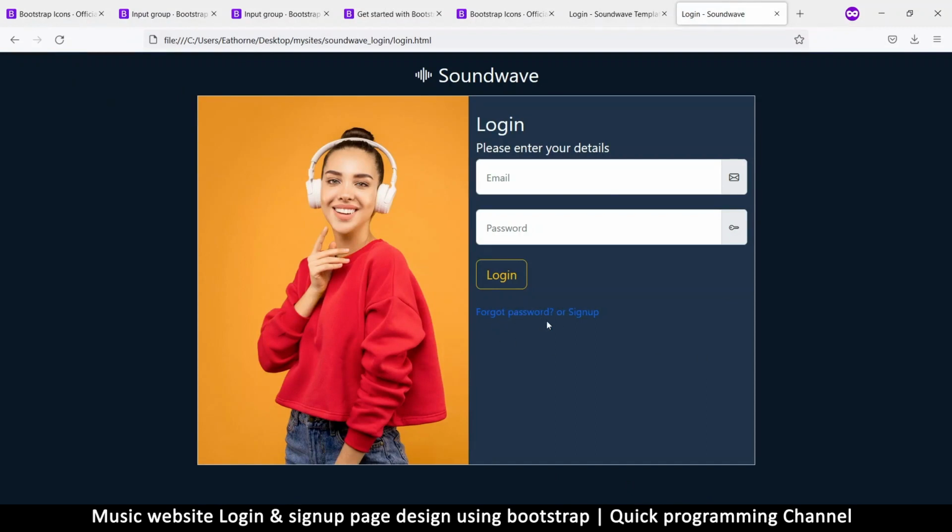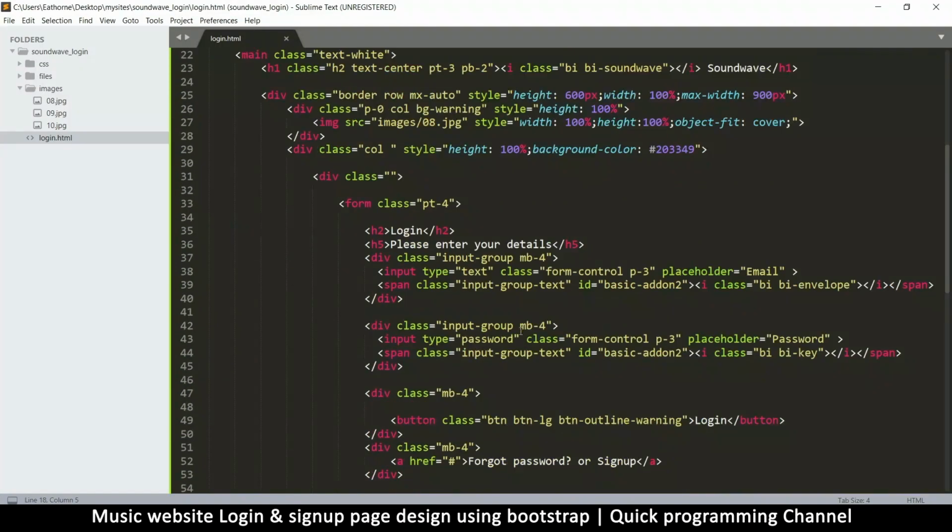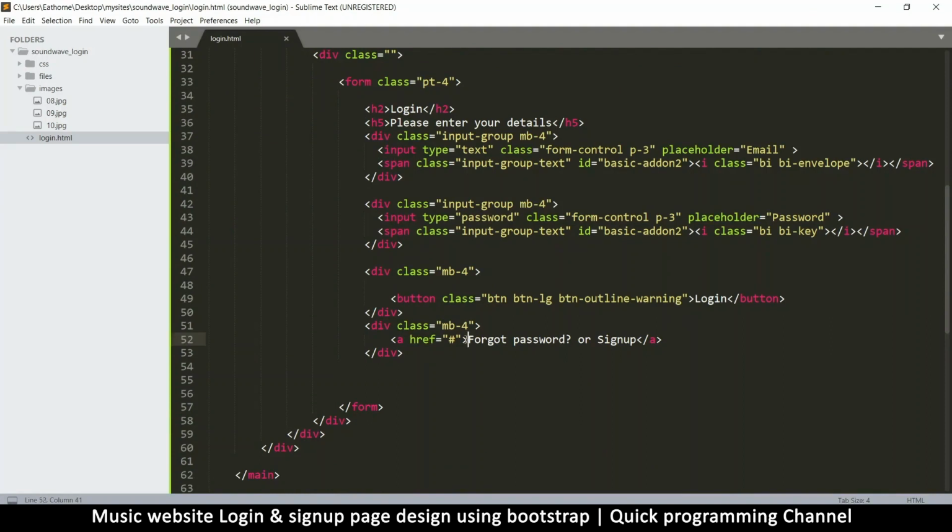And if I don't want them to be blue, I want them to be yellow, or orange in this particular case. What I can do is on the A tag, I'll add a class. And this one is text warning, so that they are like the warning color. Now, each one of these should be a separate link.